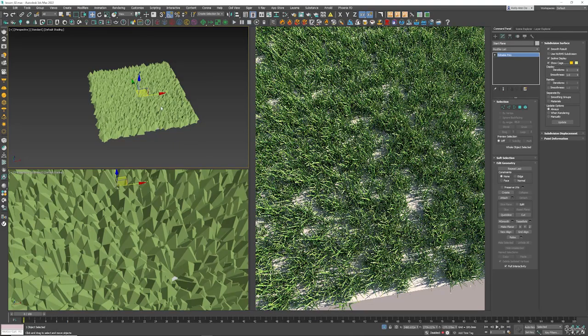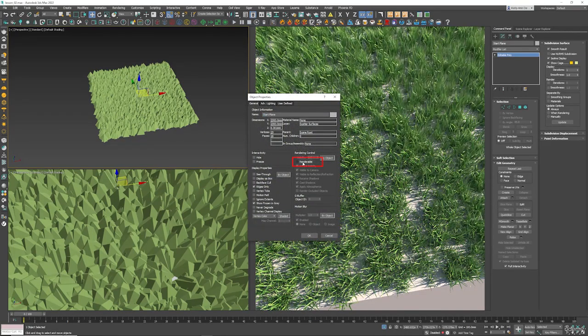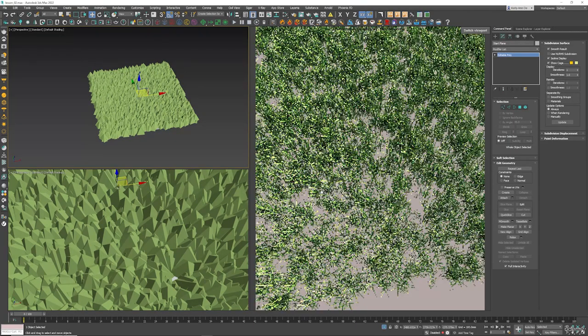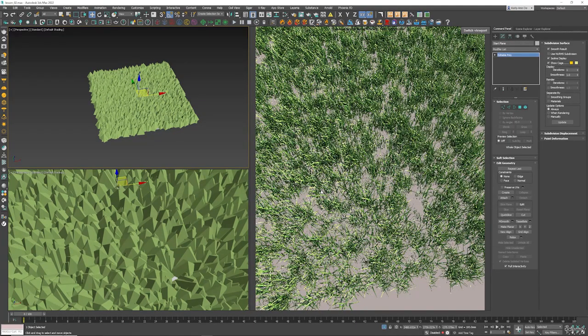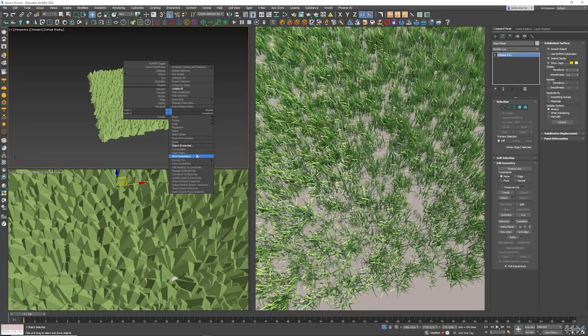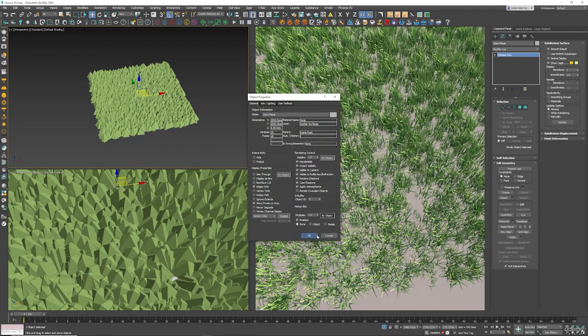What we can do is just right click. You can go to object properties and untick renderable, so you take that off the actual plane, and click the OK button, then it will not render in your scene, so completely up to you. Okay, let's backtrack. Let's put that guy back where it started.